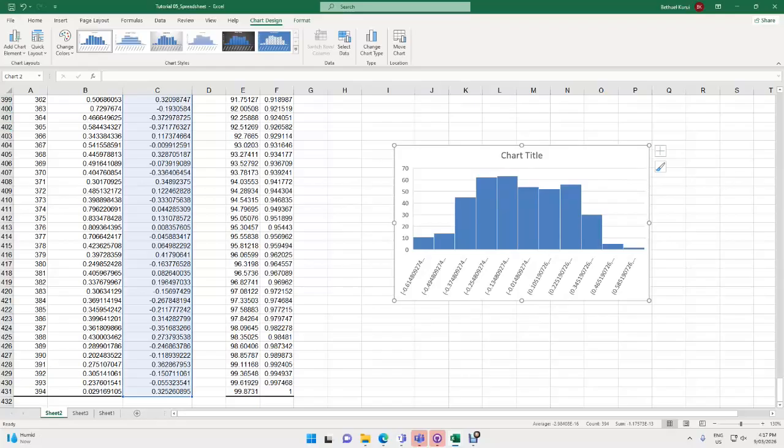Because I requested the normal probability plot, this plot and these two columns come from that check. If you check that box, you get this.